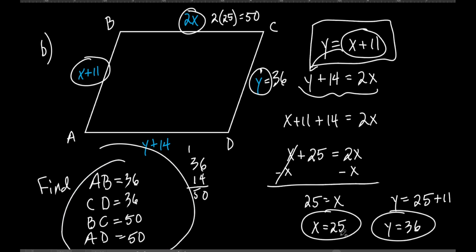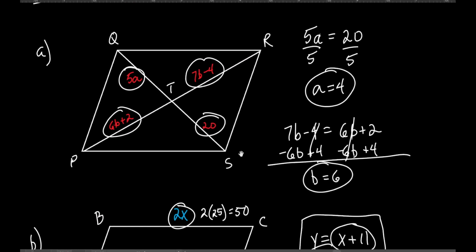They might not just say find x and y. Or up here, find A and B. What if they ask you this? What if they ask you to find, let's do it over here, QS? What if they ask you to find QS and they ask you to find PR? All right? They don't on this example, but they could on a quiz or a test. I could put it on there.